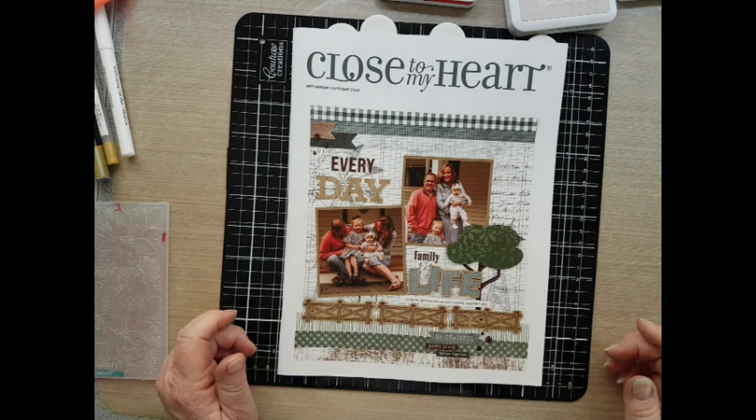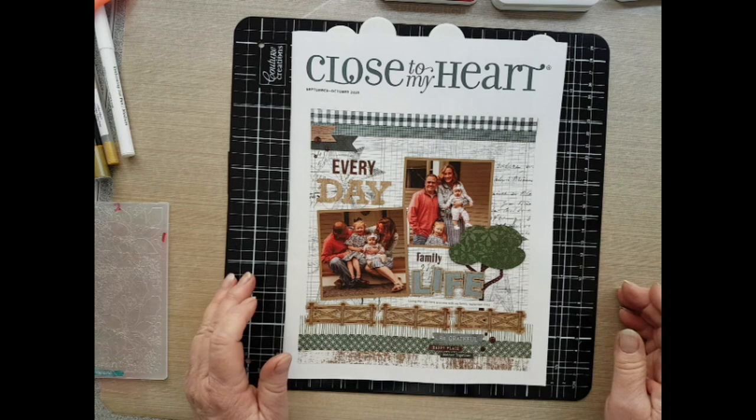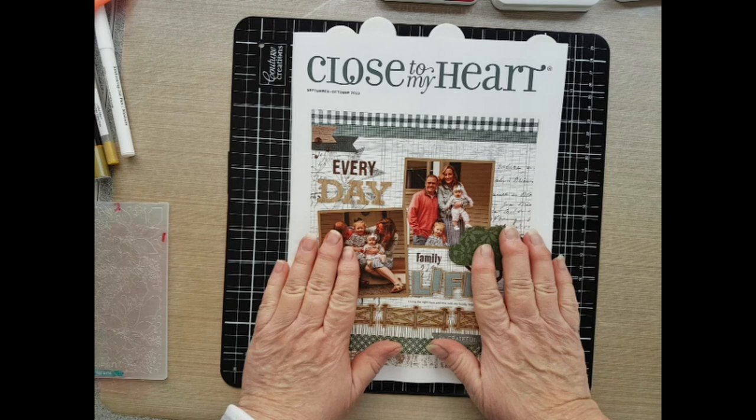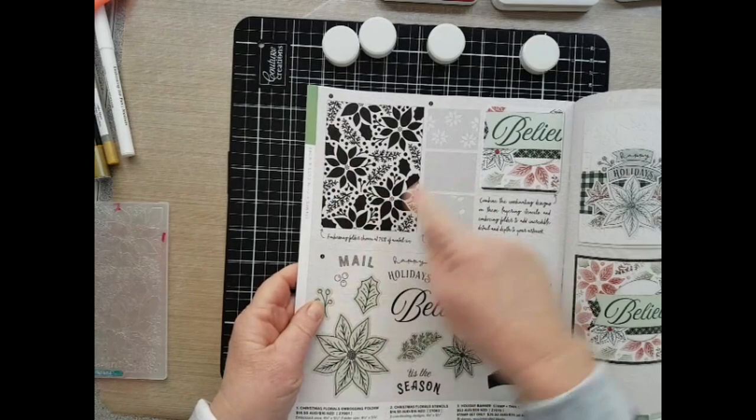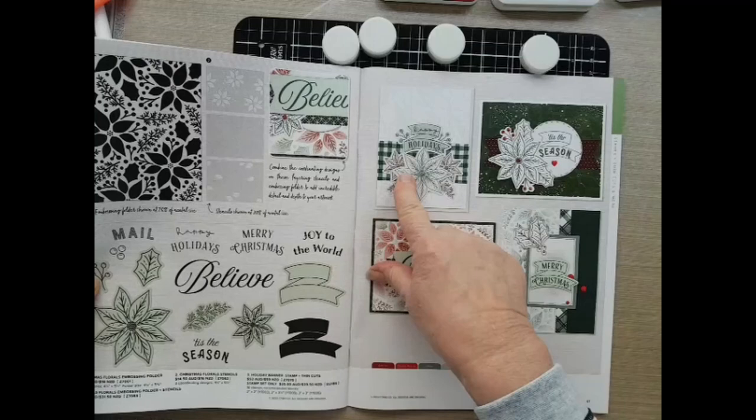And today we're going to look at a product, an embossing folder with stencils from the new seasonal catalogue from Close to My Heart, starting September the 1st. So this is the embossing folder and there's three stencils. And on the opposite page are samples.